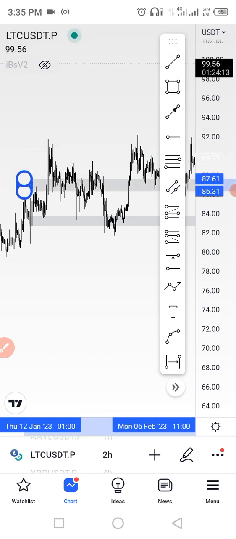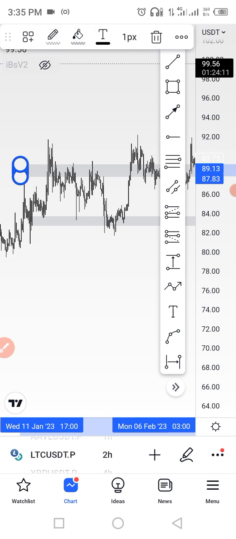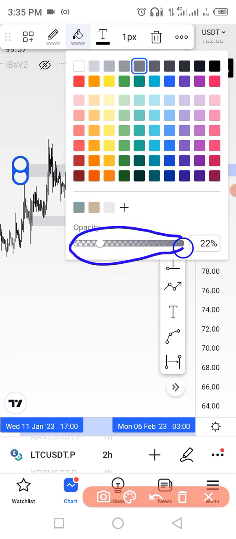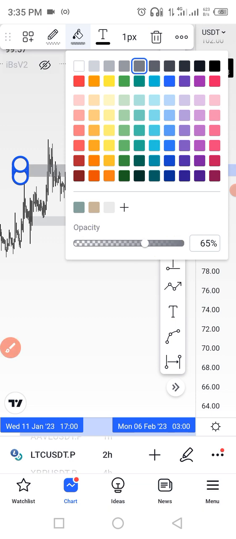You can actually see the candlesticks through the line. But you don't want to make them transparent. You can click on it and look at this opacity here. Mine is 22. You can change the opacity to 200 and see how thick it is. It's not more transparent again, but I want it transparent so I'll be able to see some of my structures. So I'll take it back to 22.